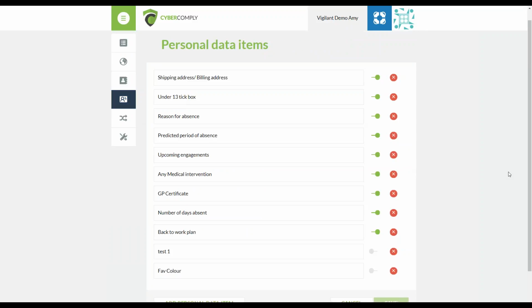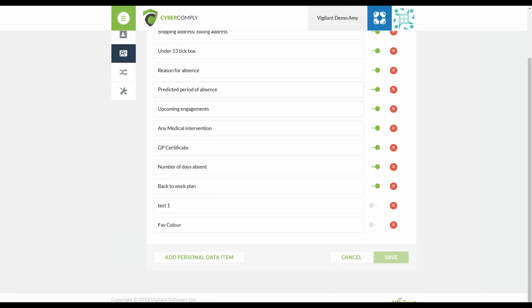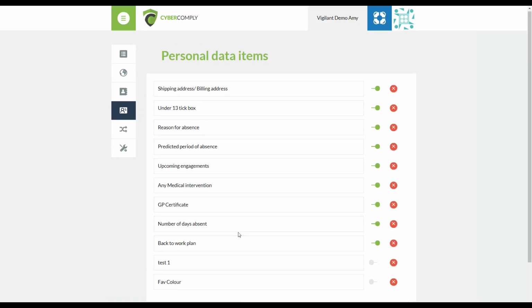So we've then got personal data items. So you can see prior to the demonstration or the webinar this afternoon, I have already added a lot of customized data items there. So with the data items, you can add as many as you need. Again, it's all about customizing it. So I've added all of these for the map that I'm going to create for you guys in just a few moments when we get onto that section of the session today.